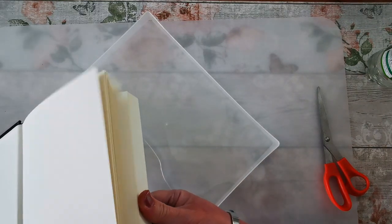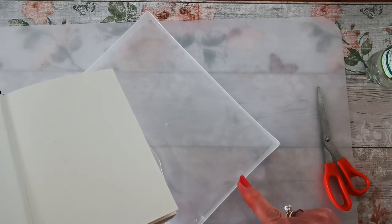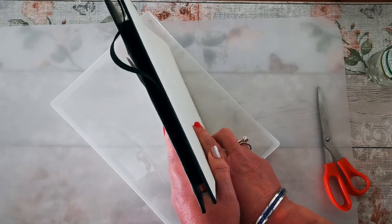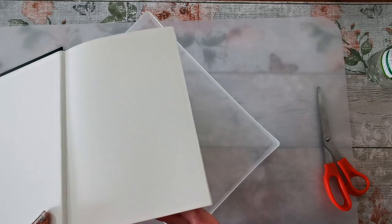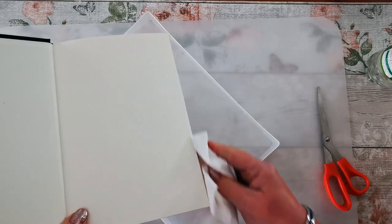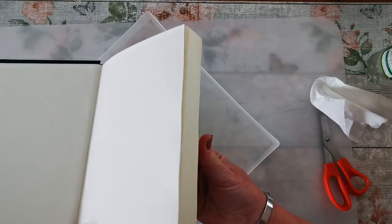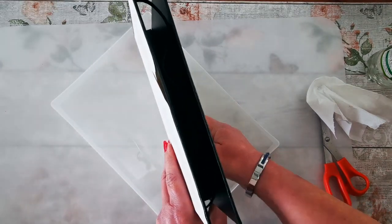is I'm going to take the edge of the pages, dunk it in the water, give it a quick dry down with some kitchen roll, and then attack it with scissors. Here goes. I'm just going to wiggle it around. Yes, lovely. It doesn't go very far up the paper, and literally I've put it in and taken it out. So all I've done is dampen the very edges. Might just give it another go. Make sure those middle pages get some of the water on them.